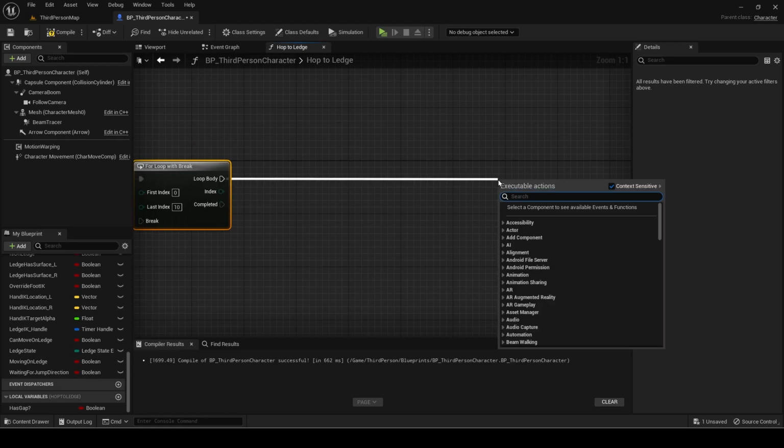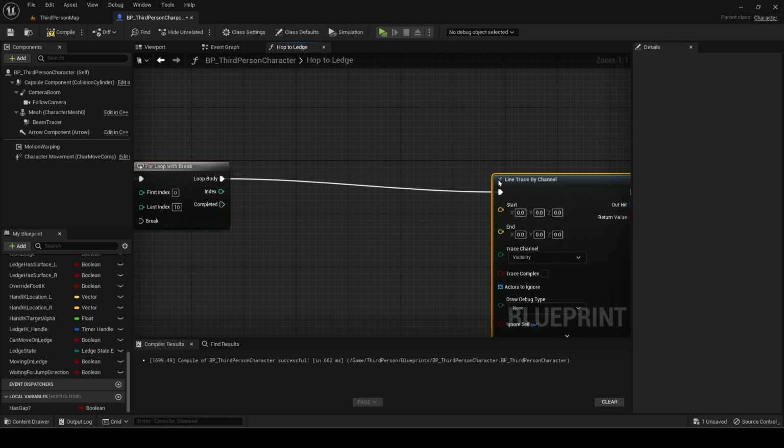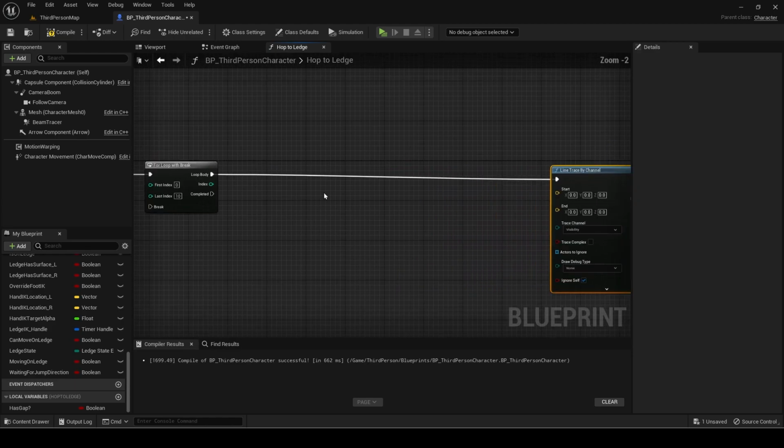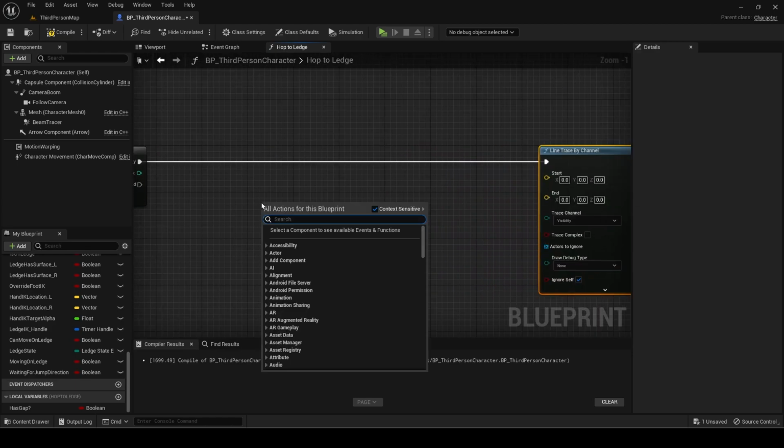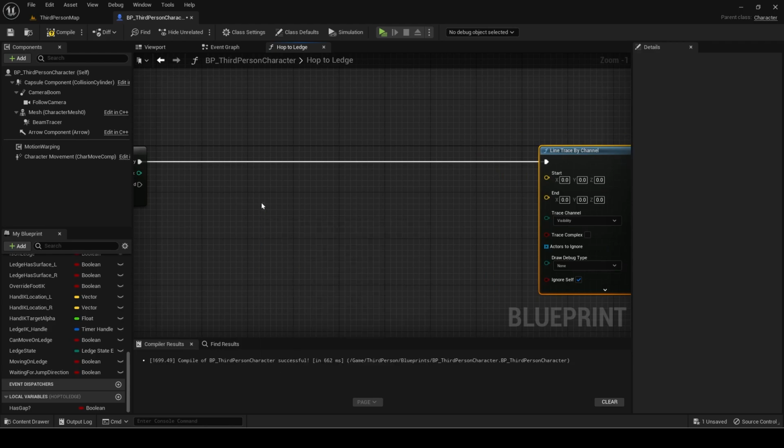Add a line trace by channel. Copy these nodes for the start and end.